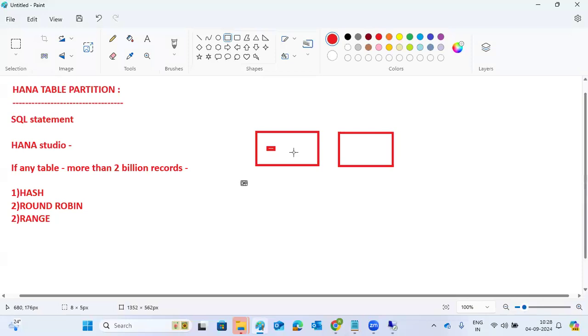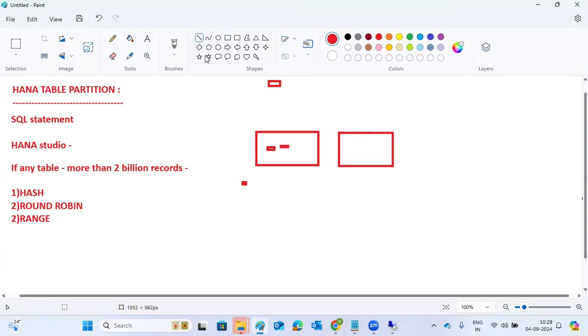Hash partitioning and round robin are similar, both distribute the rows equally among the partitions. For example, with 4 billion records, 2 billion go here and 2 billion here.